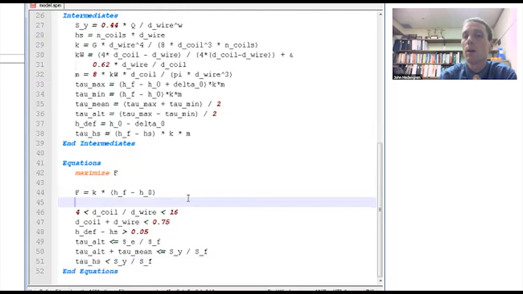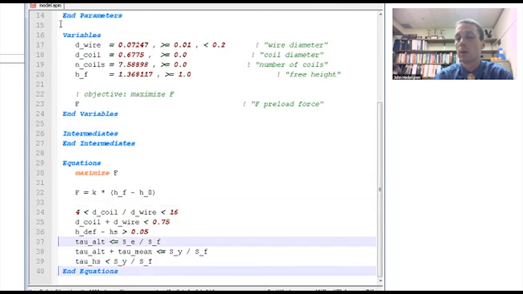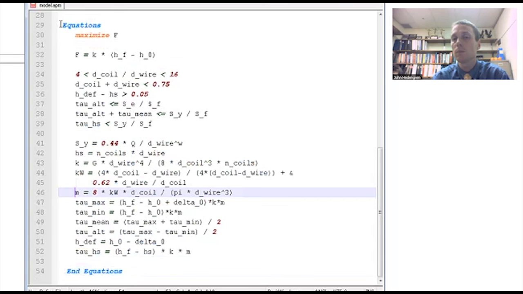One thing that we could try, if we're having a hard time computing a solution, is we can try to move some of these variables back into the intermediate section. We could also try to move some of these variables from intermediates into the equation section. Okay, so I'm going to just move these down here. Okay, and then what I need to do is go ahead and define these as variables as well. I'm just going to move these up into the variables declaration section.